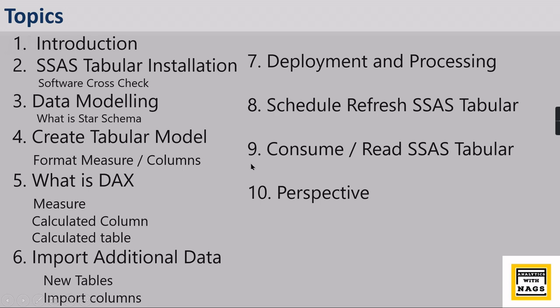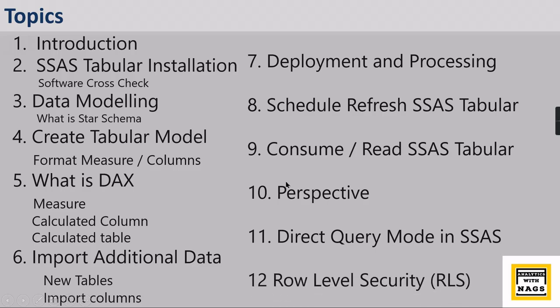Then we will discuss some other topics like perspectives, how you can access the DirectQuery mode, and how you can apply row level security. Up to 9 topics are mandatory, and the other topics are optional, but I strongly recommend going through the complete video to understand the complete cycle. I hope you are clear now what topics you're going to learn as part of this video.